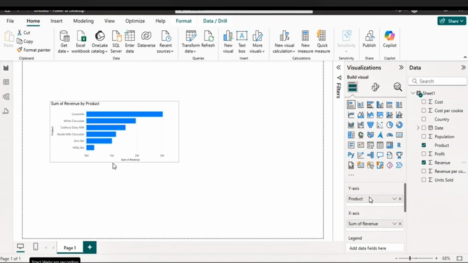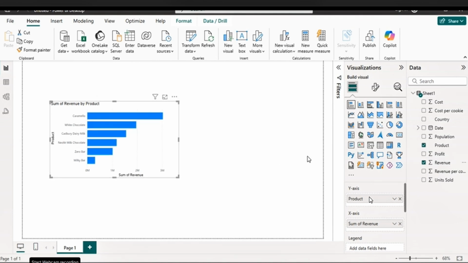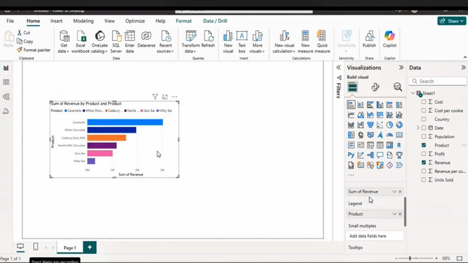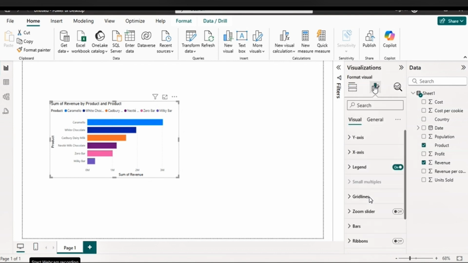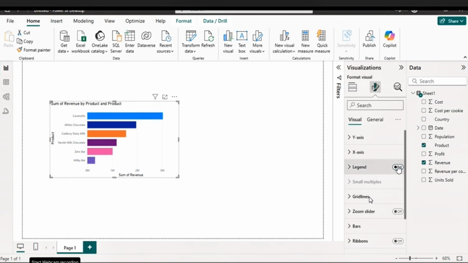Let's resize it a bit. In order to give each and every bar a separate color, just go to the product and drop it into the legend. You see? So let's remove this and check the legends.